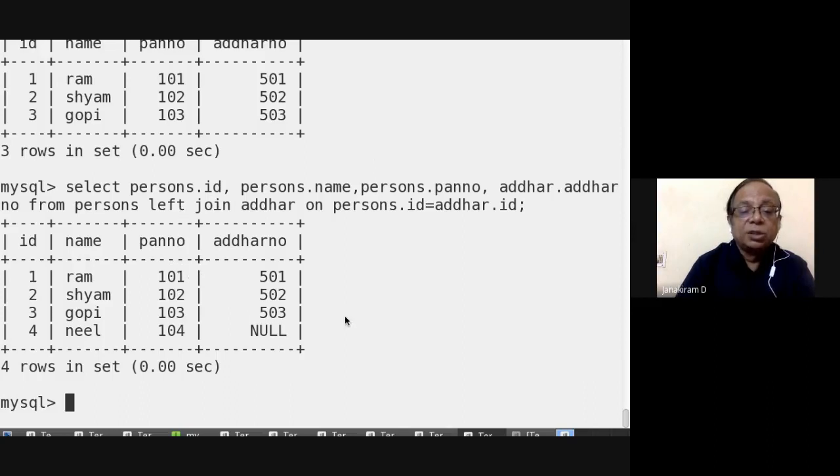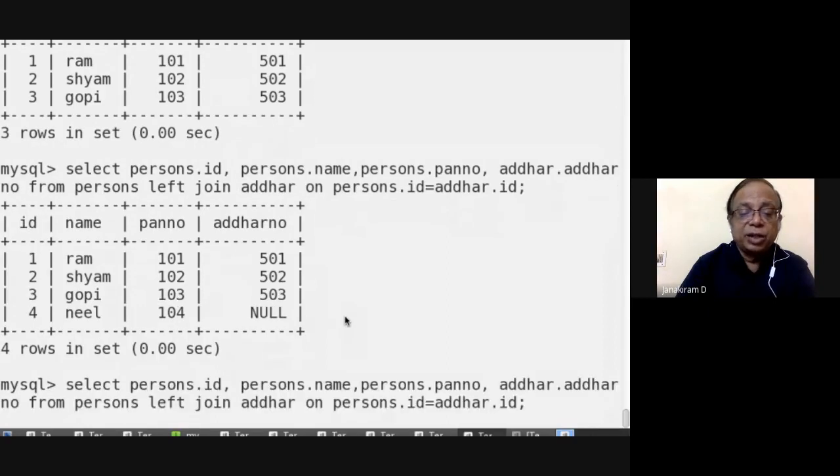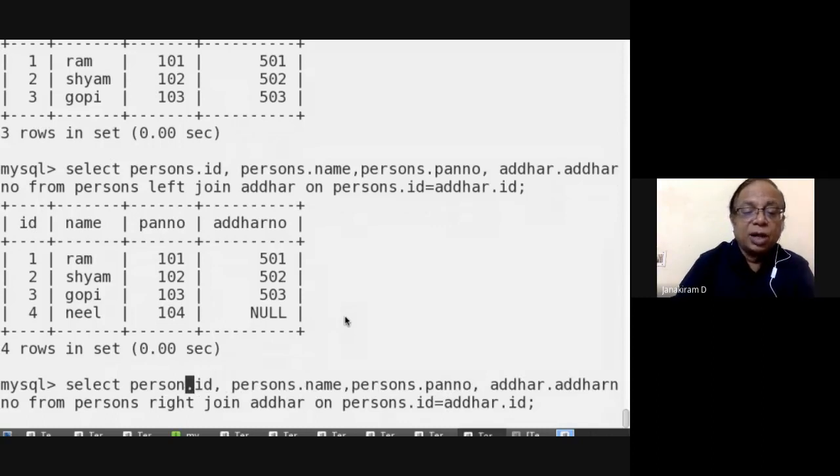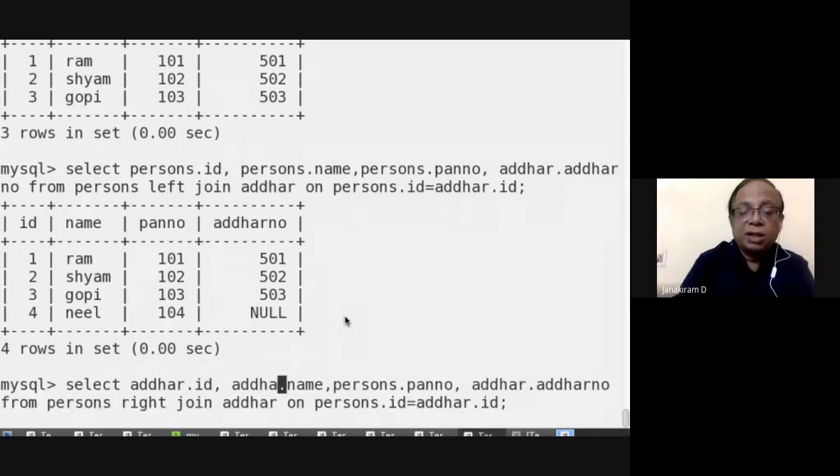Okay, you can also do the right join, which means that you want to take the records available in the right table and then join with the left one, which means if you do the right join here, you're going to get the person's ID and the person's name will not be there, so we can additionally change this to Aadhaar ID, because we are actually adding the available information from the Aadhaar table.